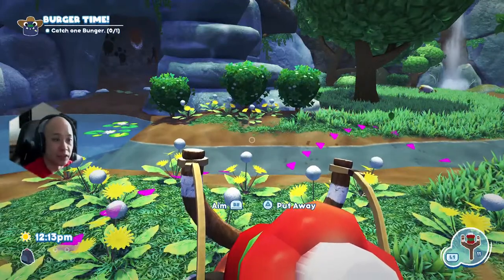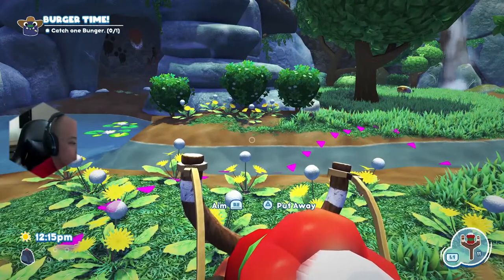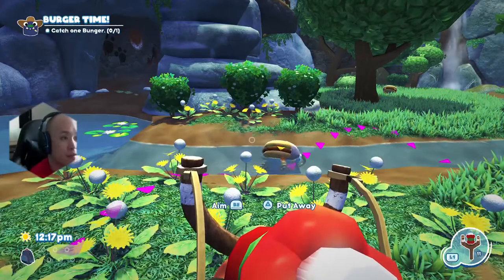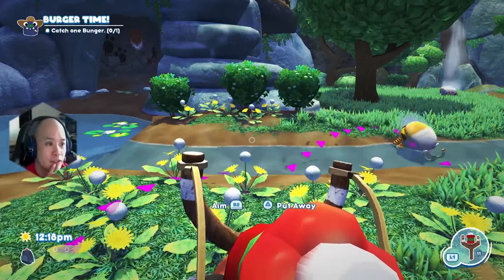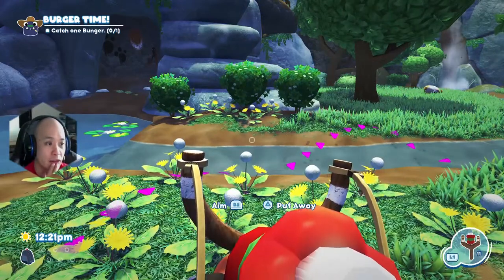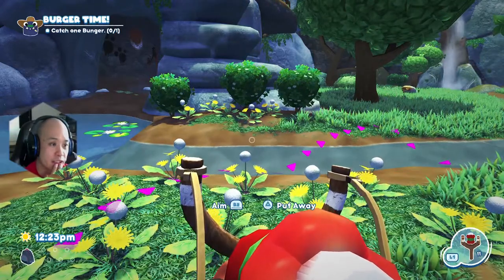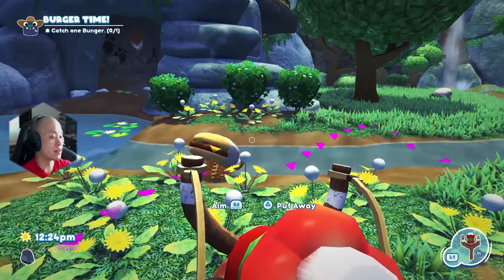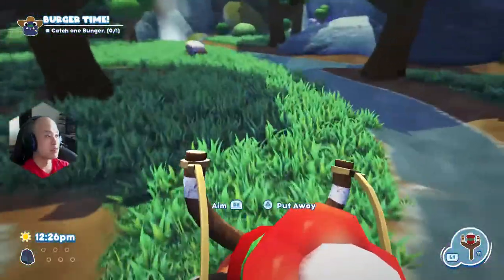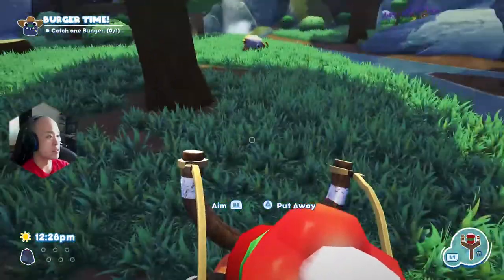I'm gonna Google it real quick, how to stun the bunger. Fling the ketchup on the ground to create a trail in front of it and lead the bunger to another bunger. Then fire some ketchup on one of the bungers and the other one should charge at it. This will stun it. Oh, okay. Okay. I'll wait for him to circle around.